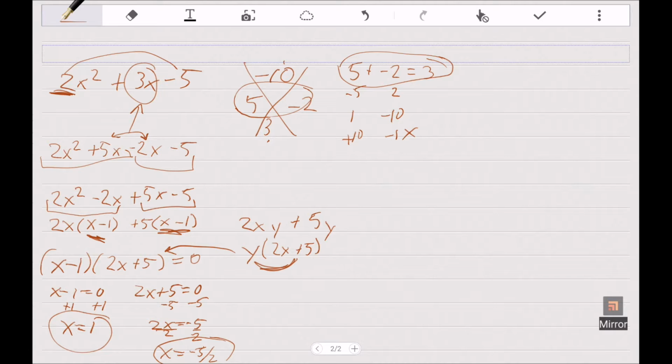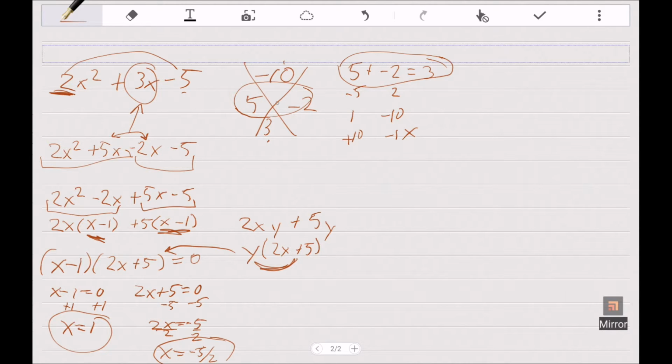So we went through a lot here. If you've never seen any of these steps before, then that's why we're about to do another example. So first step is to multiply our first term, our first coefficient, by our last coefficient. That got us our negative 10. Then we're in semi-familiar territory where we're looking for something that multiplies to negative 10 and adds to 3. Hopefully at this point you're used to that. That's why I said to be practiced at it. So we found 5 and negative 2. Then we split the middle term.